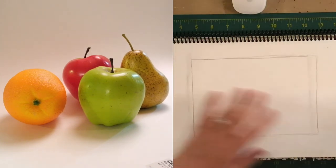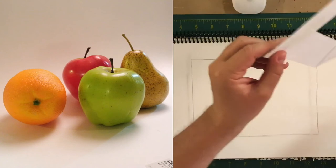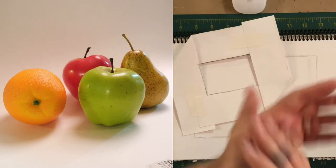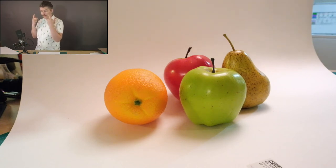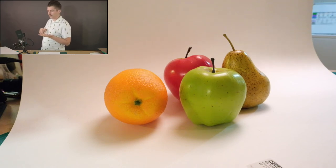So if I was just drawing from life, then drawing from life is way more complicated than drawing what you see on a television screen or computer screen, because things have already flattened on the screen. And there's a big difference between drawing what you see with your eyes in three dimensions versus what you see when you look at a television screen, right? Because if you can see out of both of your eyes, then you have what's called binocular vision, right? You're seeing with two eyes, and then your brain takes those two different feeds, like video feeds, and then kind of stitches them together in your brain, right? You can kind of see this if you close one eye back and forth. You can see sometimes things kind of move around, right?